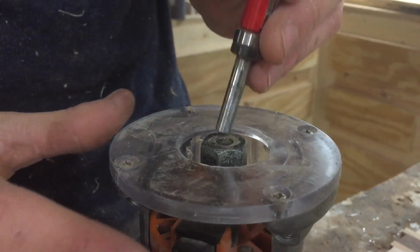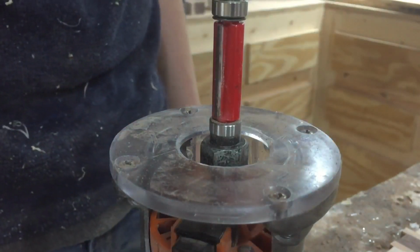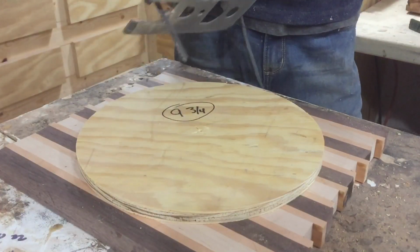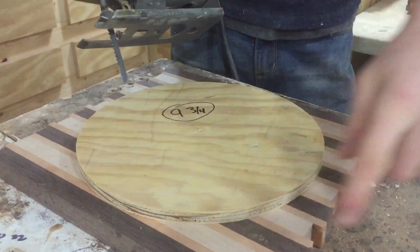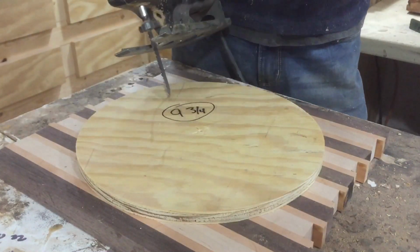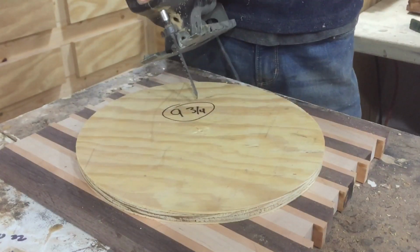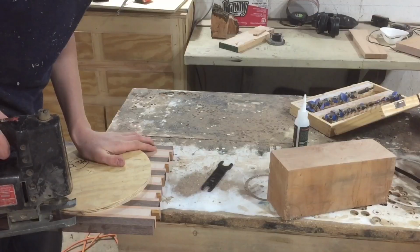And while we're waiting for that CA glue to dry, we can go ahead and put the flush trim bit in the router. Alright, so now that your glue's dry, you can use something like a jigsaw to cut a rough circle in this. You could use a jigsaw, you could use a miter saw and just make a whole bunch of little cuts. So I'm going to try it both ways. We'll do the jigsaw and then we'll do the miter saw.